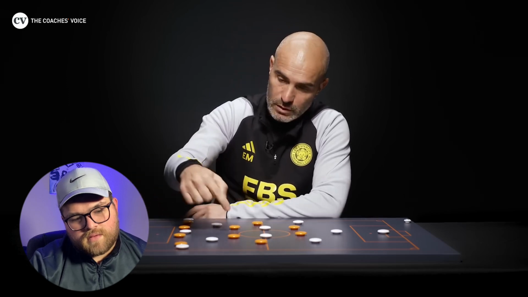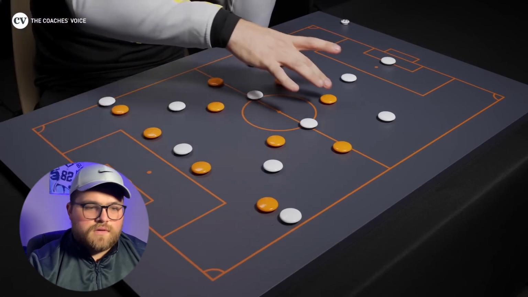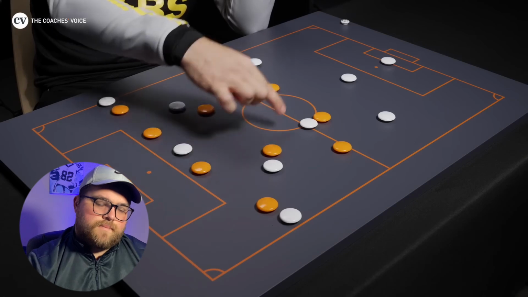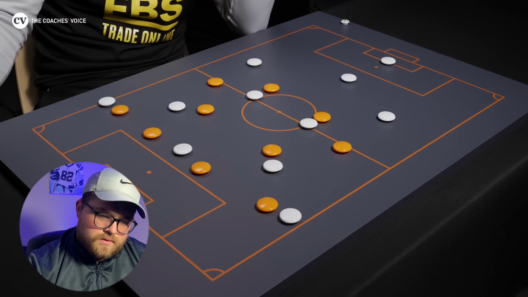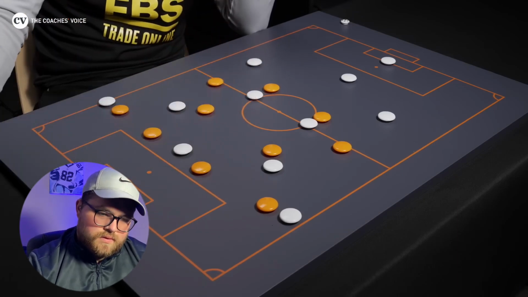What's happened most of the time, and happened this year already many times, is that to try to match the 4 against 2 in the middle, the opponent drops number 9 and number 10. So they do like this and like this. 4 against 4 in the middle. That, yes, becomes more difficult for us because there is no space that we can exploit here.